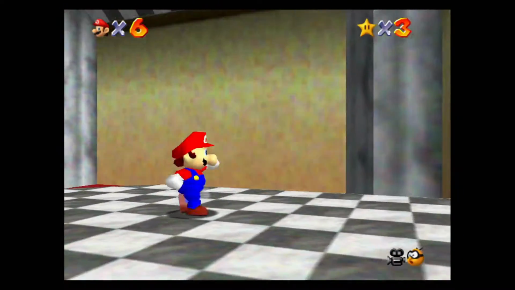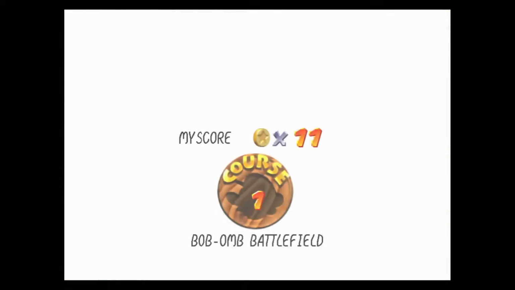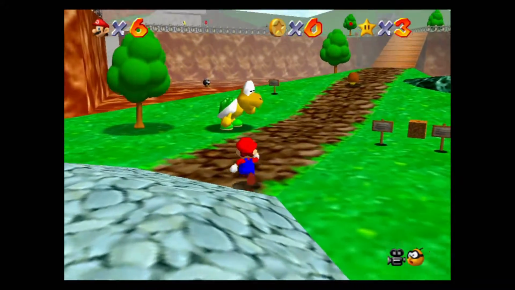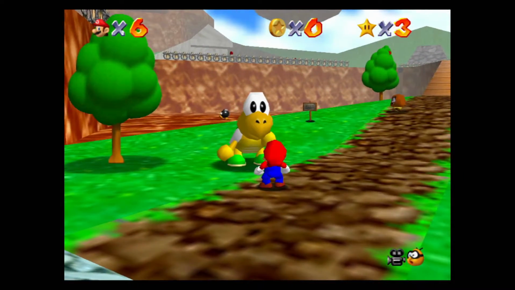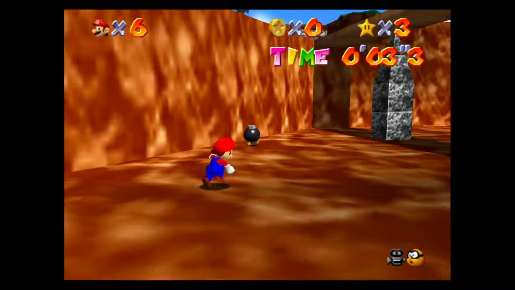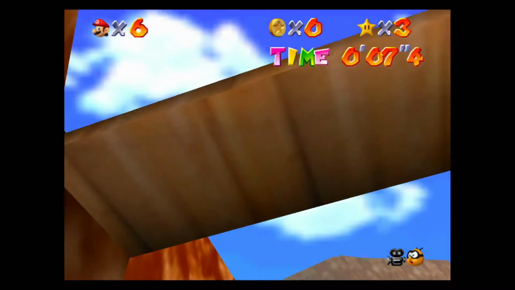Like, for example, in Bob-omb Battlefield, you can use the wing cap to fly around. So one of my favorite things to do as a kid would be get the wing cap and then start flying around and then land in a random location. And then be like, alright, mission objective, get to this area in this amount of time. And that's what I did for fun as a kid. Made up my own missions. Because this is one of the few games I had.